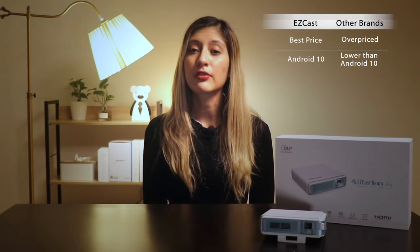If you're not convinced yet, here are some of the main advantages. First, the prices for similar Android portable Wi-Fi projectors are around $400, whereas the EasyCast Beam J4A offers a fair price for customers. J4A comes with an Android 10 system, while other Android projectors like the Kodak Luma 350 come with outdated Android 6.0.1, and the Nebula Anker Capsule comes with Android 7.1. Also, J4A comes with 300 ANSI lumens, whereas other brands are barely between 50 and 200 ANSI lumens — EasyCast's 300 ANSI lumens will bring brightness for rich images and brilliant colors.